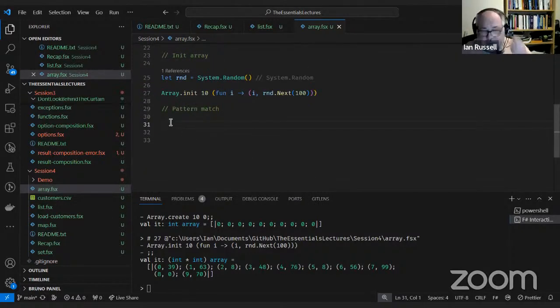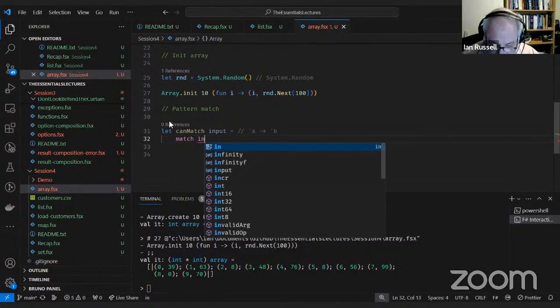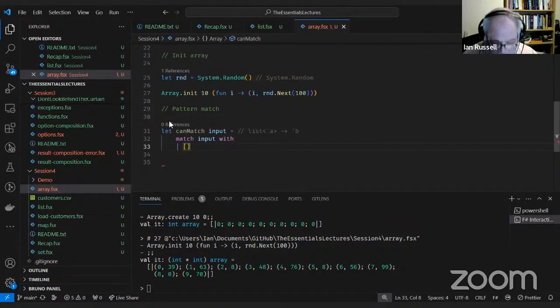Pattern matching, right? This is slightly different. A simple function. Let's match the input. So we're still going to use a match expression. So again, we have an empty array.